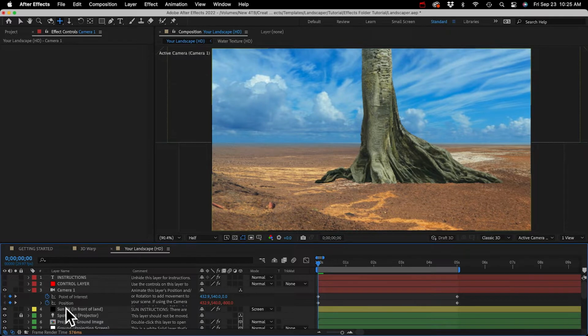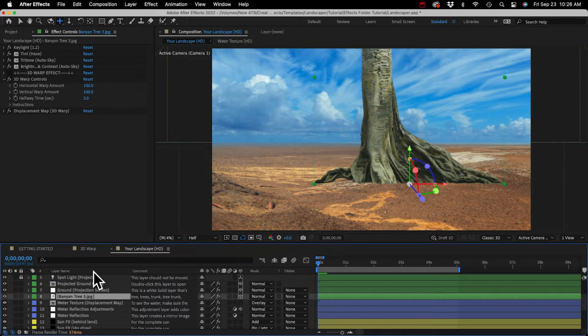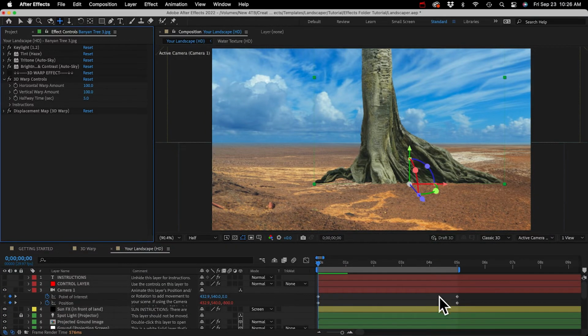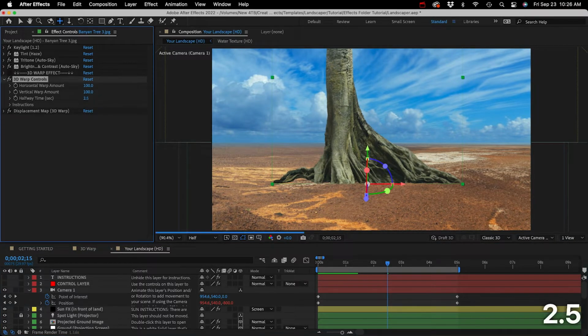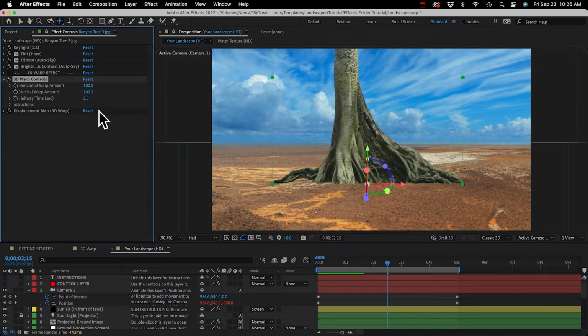So one more thing I have to do is set my halfway time using this control up here. This should be the midpoint in seconds of your camera movement. So our camera movement starts at 0 seconds and it goes to 5 seconds. So I'll set this value to 2.5. If, for example, your camera started moving at the 5-second mark and kept going until your animation ended at 15 seconds, the halfway time would be 10. So you would just enter 10 into here. So let me explain why we do that.